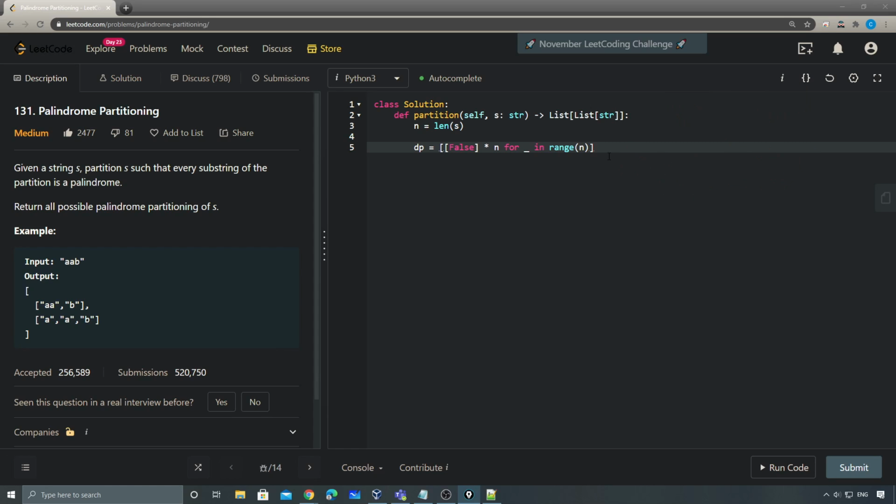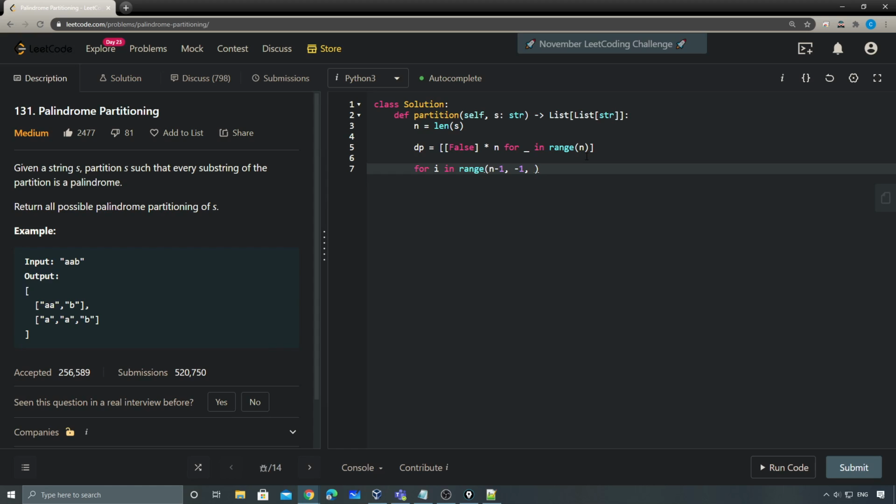And that's the definition of the dp here. Okay, and the way we're checking it, I believe in LeetCode there's a similar problem that just asks you to check if a string is a palindrome, and we basically use the same logic here. So I'm looping through the i from back to the start.